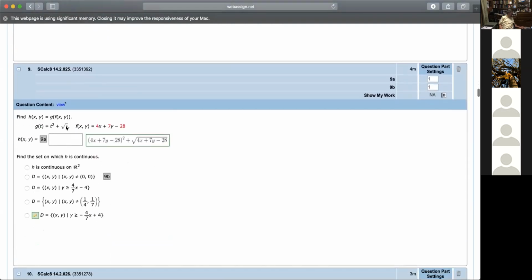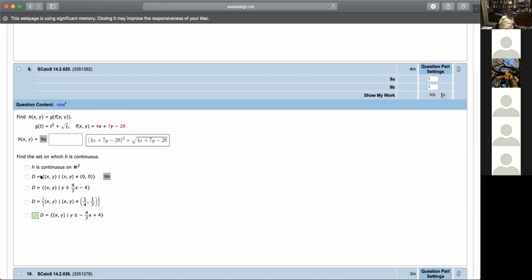Whereas here, in this problem, again, we're running out of time, I'm composing. And if I compose, this one's always continuous. It's just a nice straight, in this case, a plane. What's this one over here? It's okay here. The t has to be positive, but it looks to me like the composition of functions might be continuous as long as the answer here. Now we're going to take g of, so we're going to stick this formula under the square root. That means this is going to have to be positive stuff. So that's going to restrict the answer, but you get some choices here.